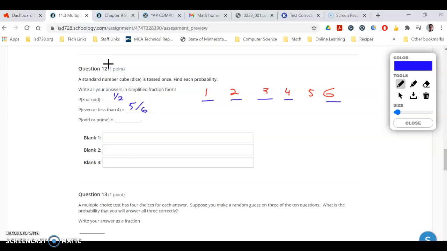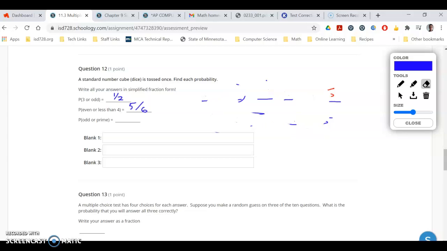And again, if you want to do the formula, it would be the even ones are 3/6. The less than 4 would be 1, 2, 3. It'd also be 3/6. But then you'd have to subtract off the overlap that got counted twice. So in that case, the one that got counted twice, I think, would be this one. So you'd have to minus off that 1/6, and you get the same answer of 5/6, which is an okay way to do it. But I don't know. For me personally, I like to just do what makes sense. Just list them out and then circle the ones that make sense.